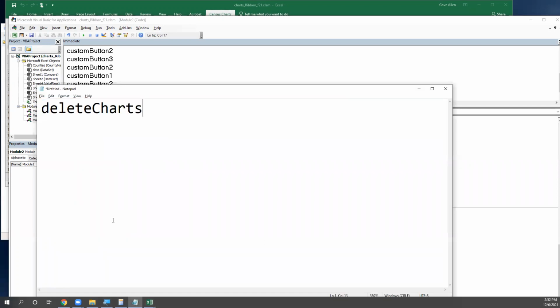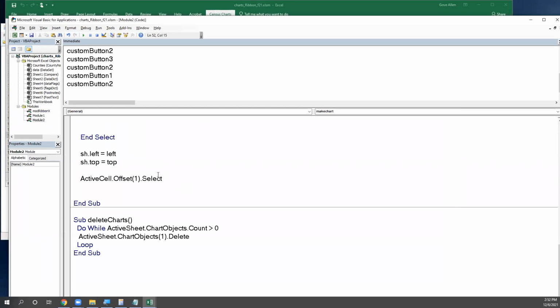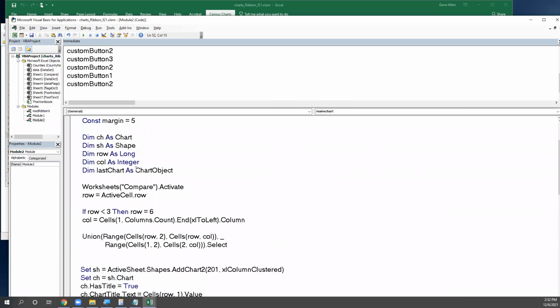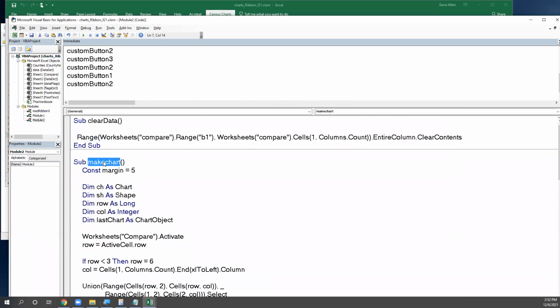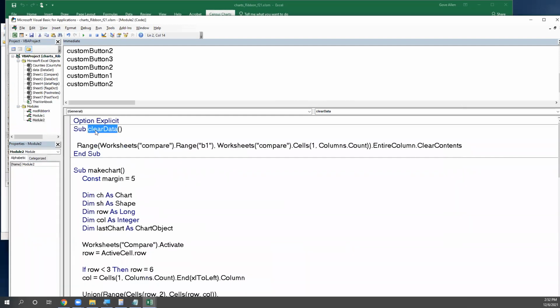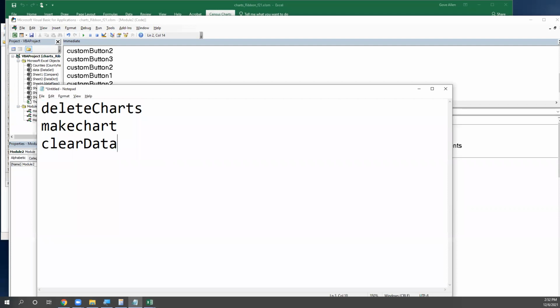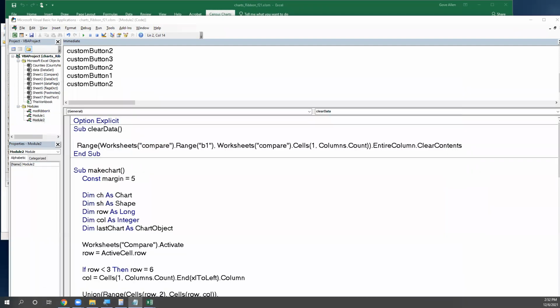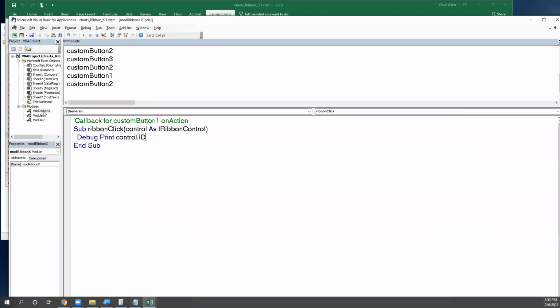I may just go ahead and paste the names of these so I can see them as we're going. Okay, so I'm coming back to mod ribbon X, and instead of printing this now, let me just do a select statement.